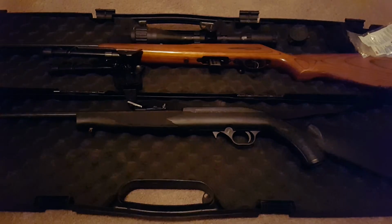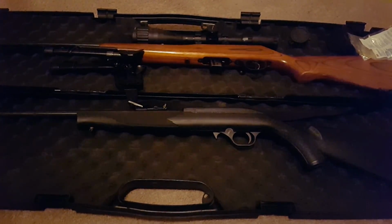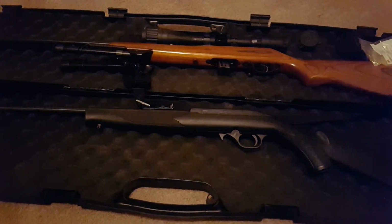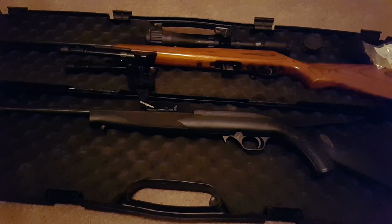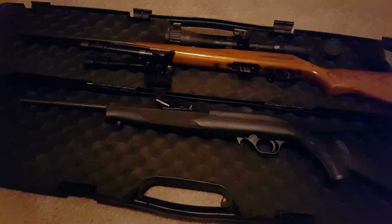If you're wanting to determine whether a bolt action or semi-auto is going to be more fun, it's totally up to you. Like I said, semi-auto is fun. I mean, you can just keep clicking that trigger till the bullets run out. But to me, a bolt action means more, and you're going to learn how to shoot better, conserve ammo, and be a little more accurate.